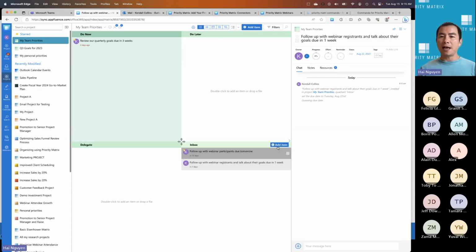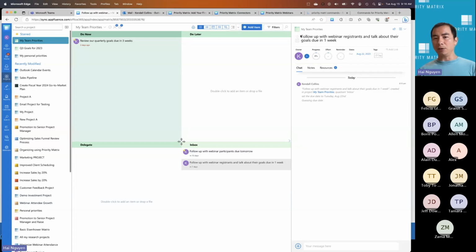So after I create a task, on the right-hand side is what I call item details. And item details is all about adding context to this task. For example, it shows me what project it's in, because I may have multiple projects. With each project, you can think of it as a way to categorize these tasks so they're in the right context. And then I can star the task. If I star a task, it means that it's something that's very important.